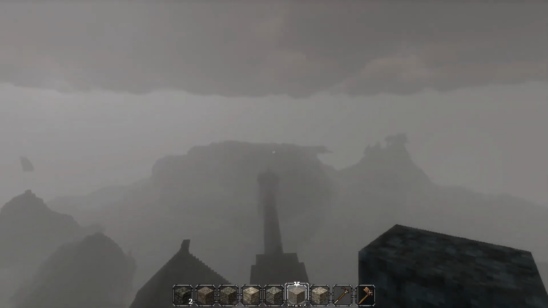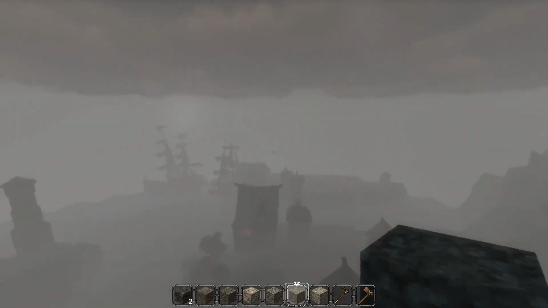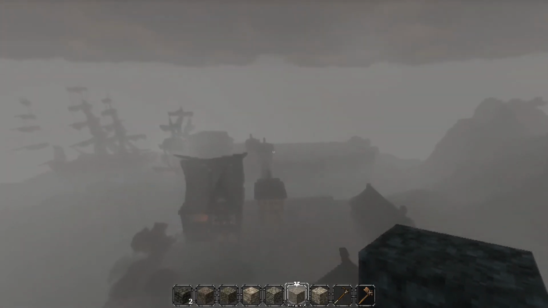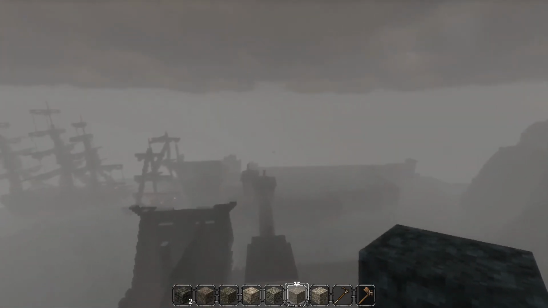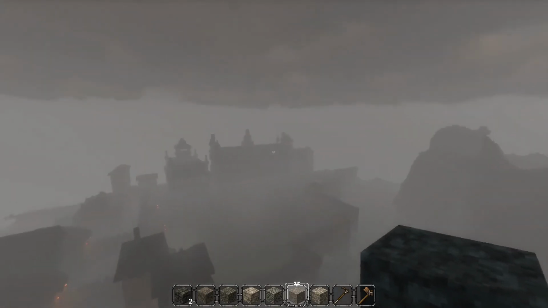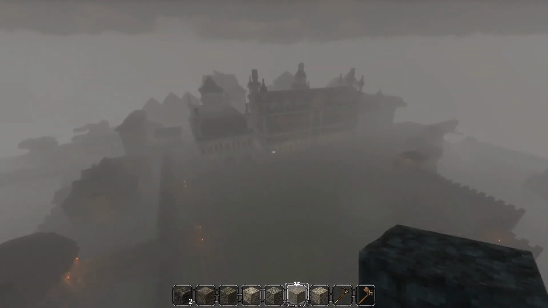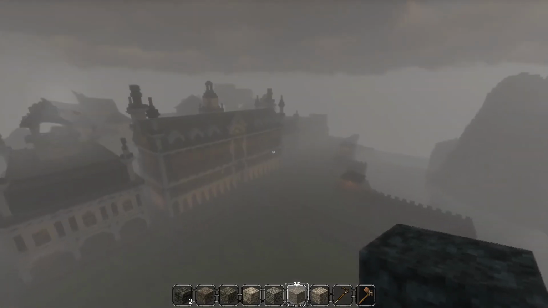I want to start work on another castle over here. It's gonna be more like an old medieval kind of castle, rather than the late medieval or Renaissance style I kind of had going with my other main castle.